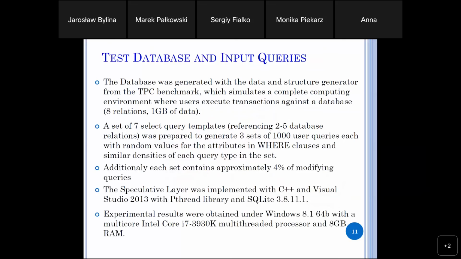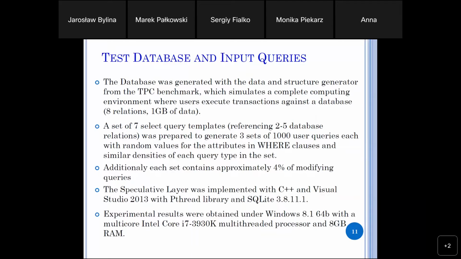We have verified that idea experimentally. We use database structure and data generated from the TPC benchmark. Additionally, we prepared user query templates, 7 of them.